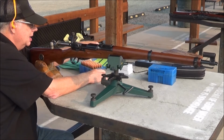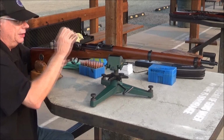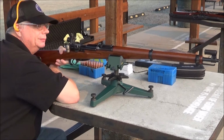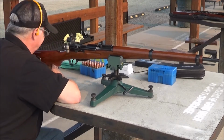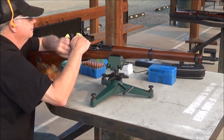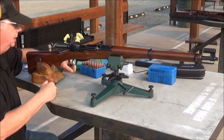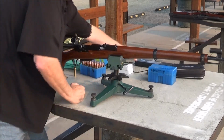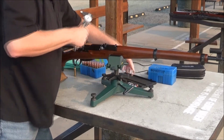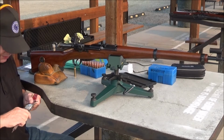All right, guys. Here we go. First shot out of this Private Series K31. Wish me luck. John, this shot's for you. Looks good. Felt good. Going to do a little headspace check on it here real quick, see what that comes in at.